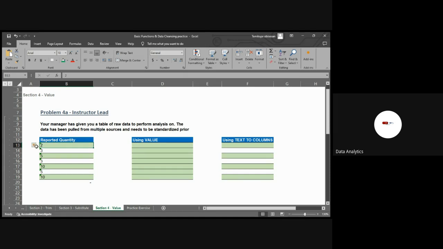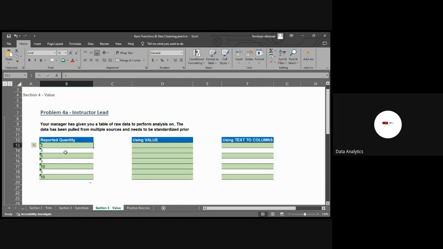Don't click on it. If you click on it, it's going to bring out the option, number stored as text, convert to number, help on this arrow. No, don't click on the arrow. Just put your cursor on it. When you put your cursor on it, you will see something like, the number in this cell is formatted as text or preceded by an apostrophe.